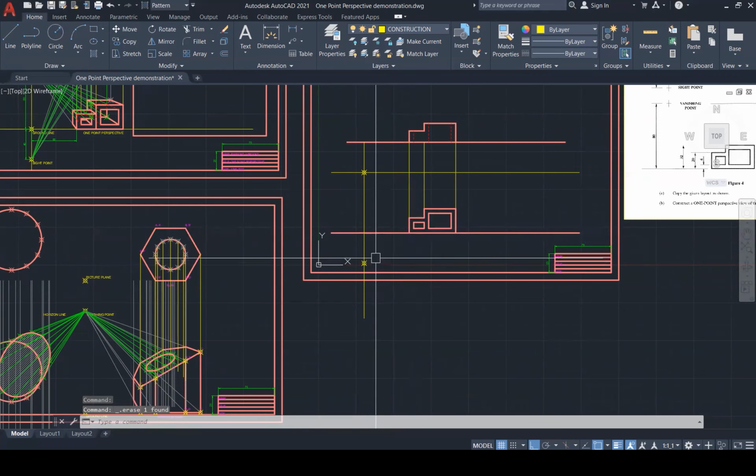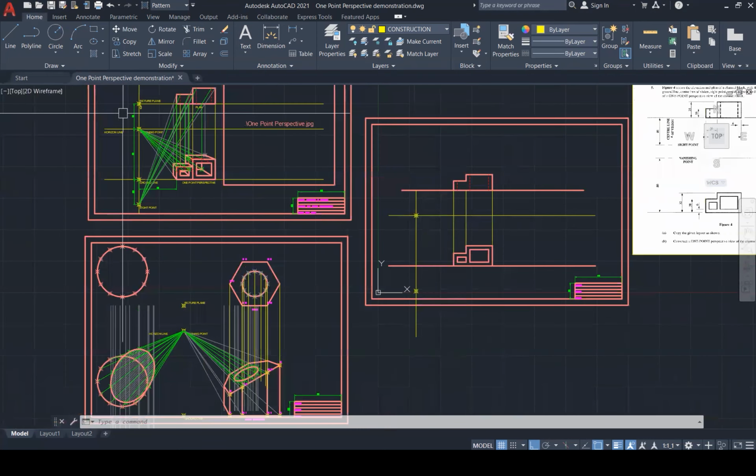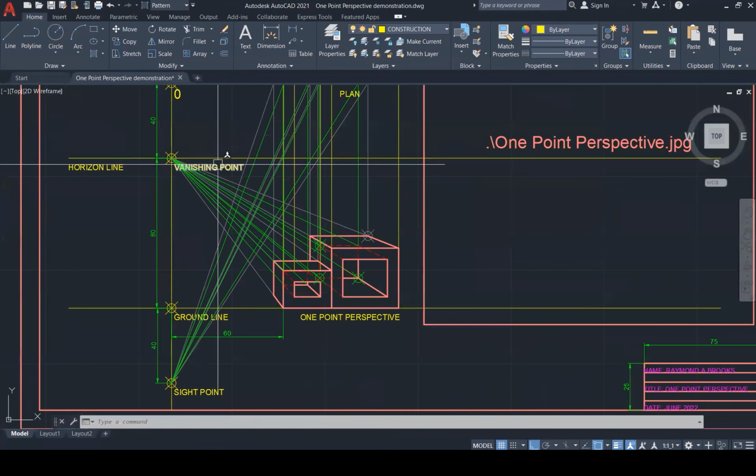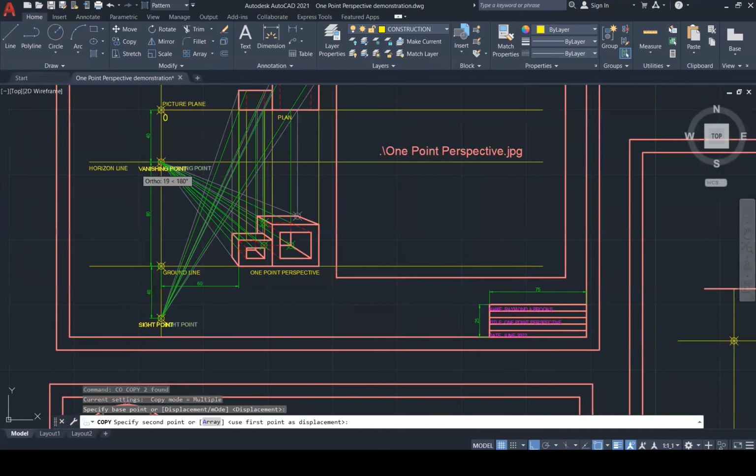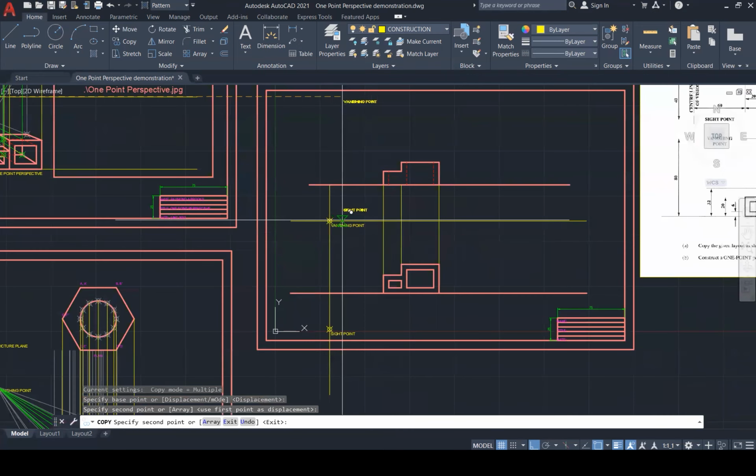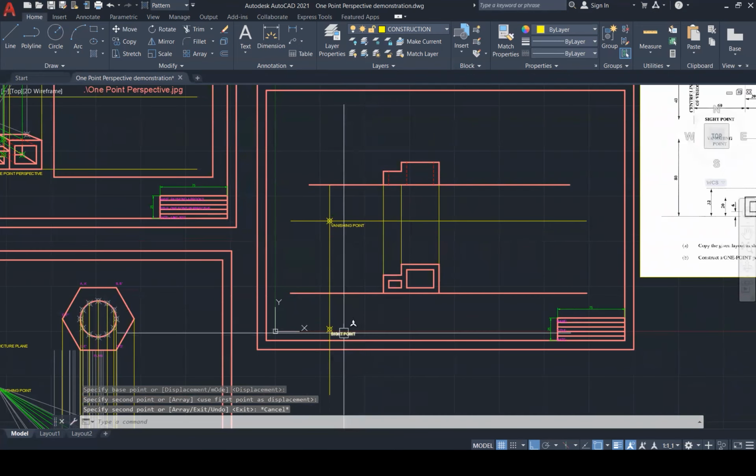Now, what should I do? I am going to label these. So instead of typing them, I'm just going to grab the labels from here and copy them over to save time. All right. That's vanishing point and sight point.